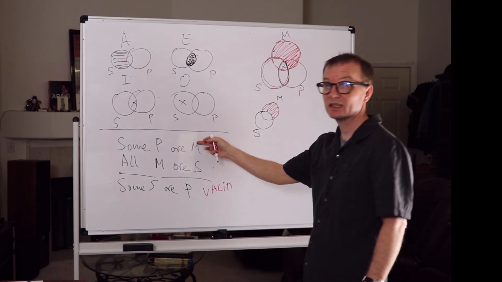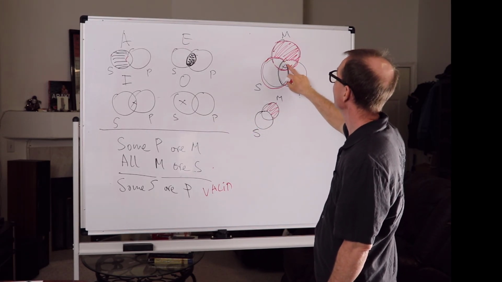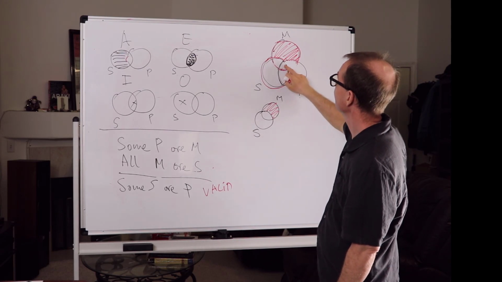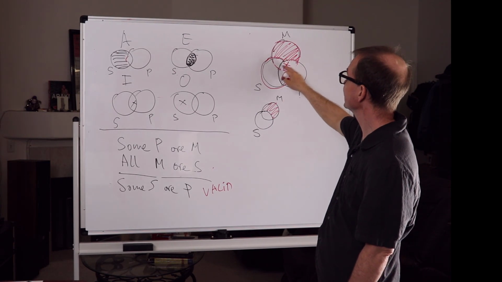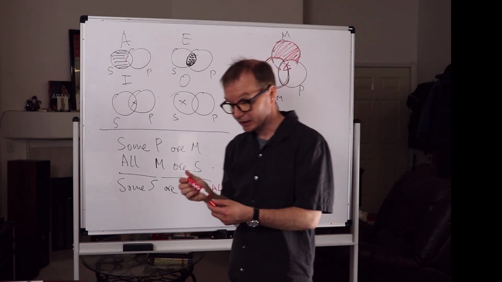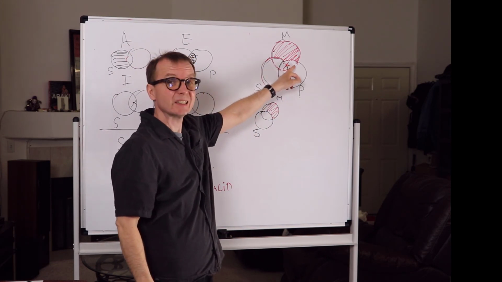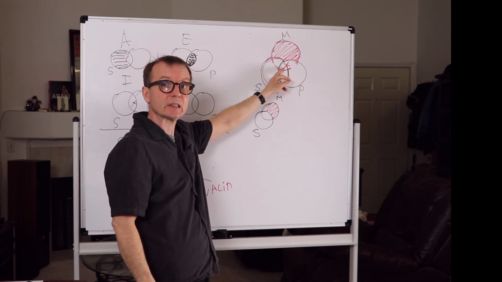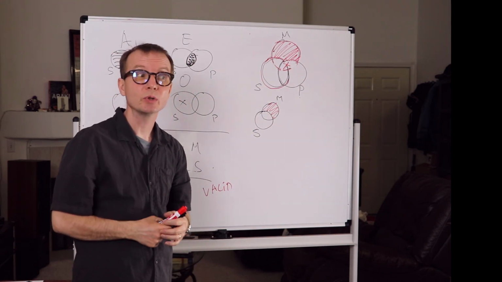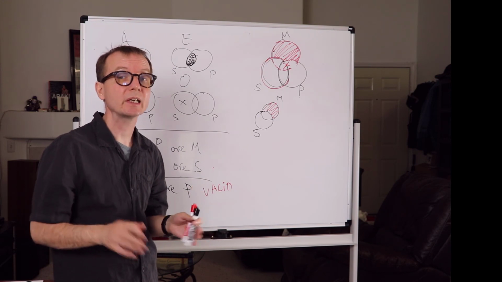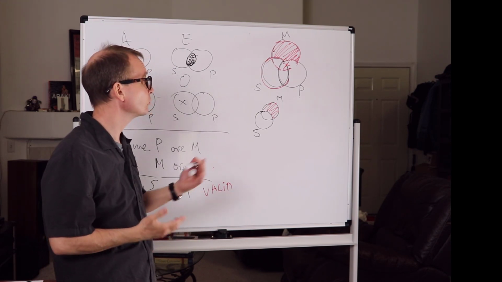Now if you started with another premise, that would not happen, because this entire part would be empty. And then you would have to put your X here. And that would mean it could be either here or here, and that would make it invalid. Why? Because it's ambiguous. If it's here, then it is invalid. If it's here, then it is valid. But if it is ambiguous, remember, it has to be strict necessity. You have to be 100% sure. If you're not 100% sure, it's junk. It's no good for anything. In that case, it would be invalid.